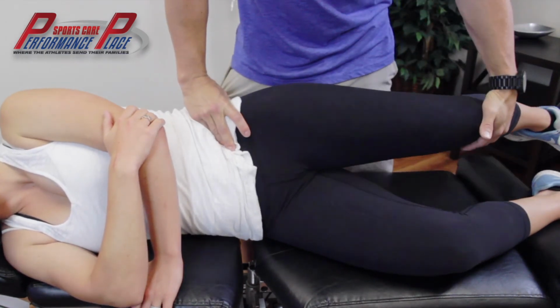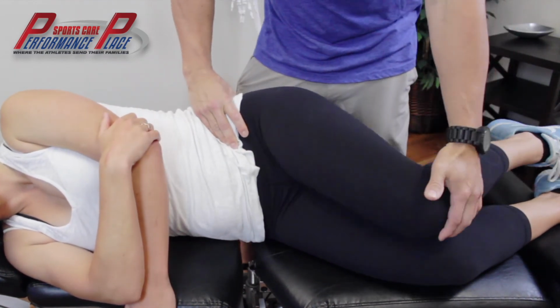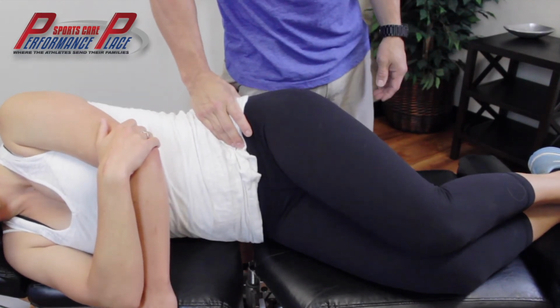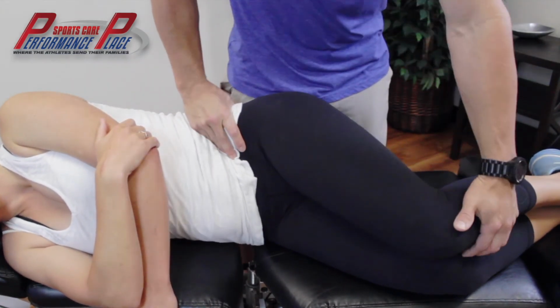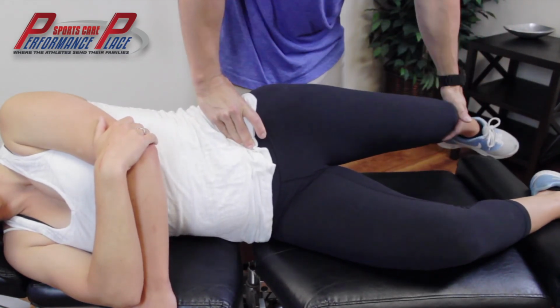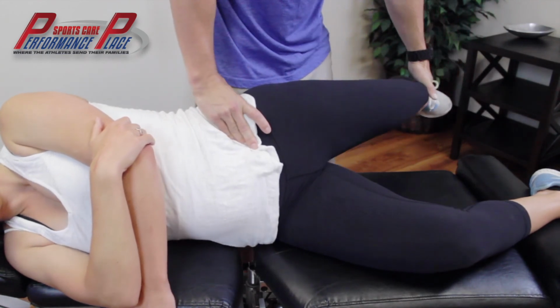So I can bring her leg all the way back past neutral, which is what we can get on the table. But again, this is a little bit harder because you have to butt up against the person, make sure they don't fall off, because oftentimes they'll just roll back onto you. So we can extend the hip like that, keep pressure onto the psoas or iliacus area, and then get a little bit deeper into the area.